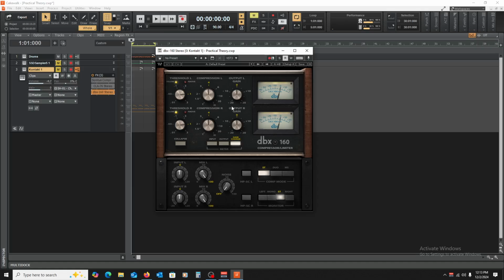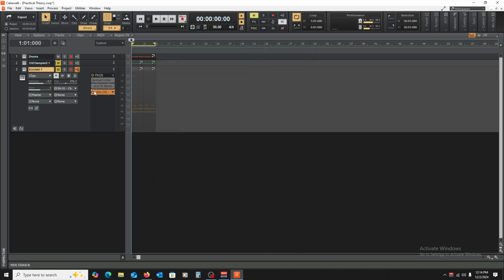So you don't really have any control over your attack and release on this particular compressor, but you do have control over the ratio. And so different compressors are going to have different controls, but they all kind of operate in the same way and will give you similar results depending on how you use them.